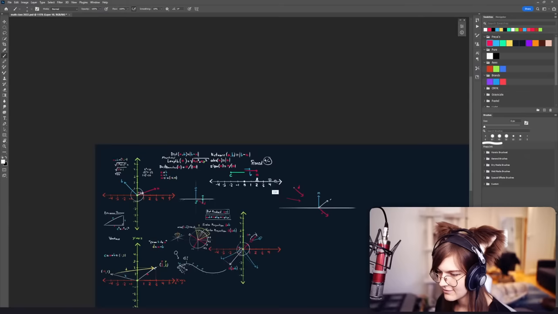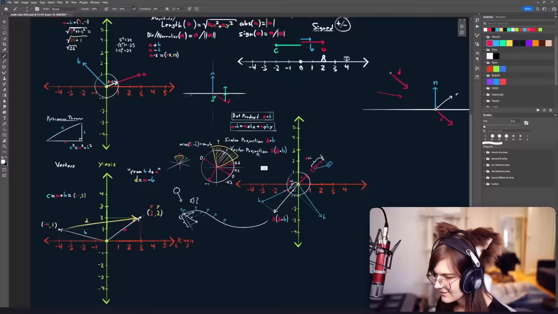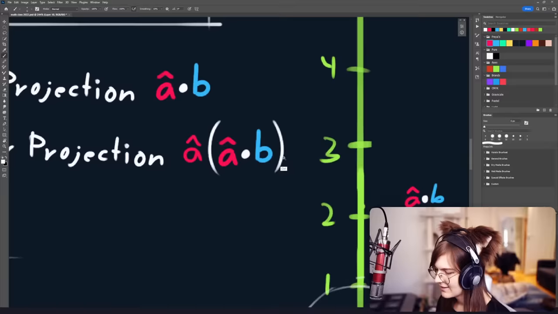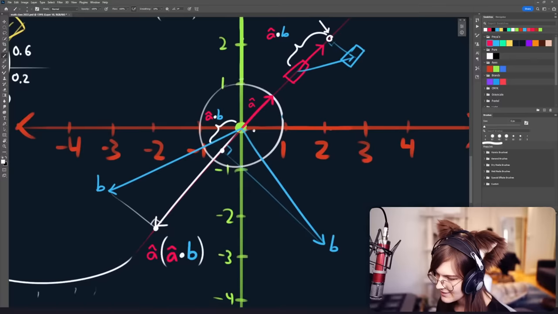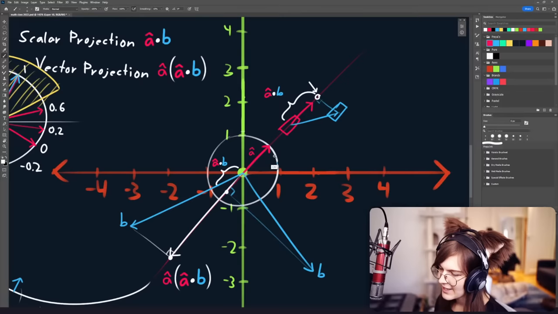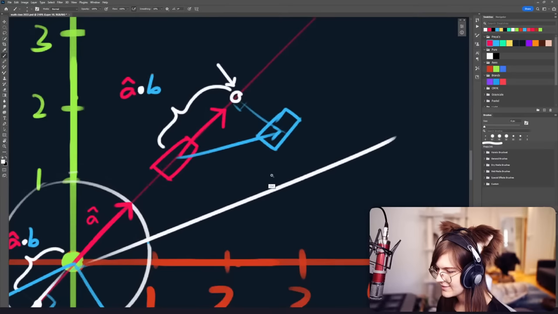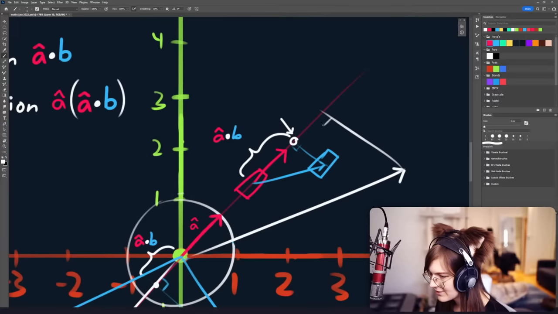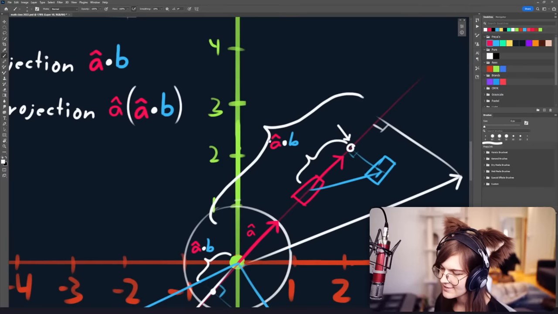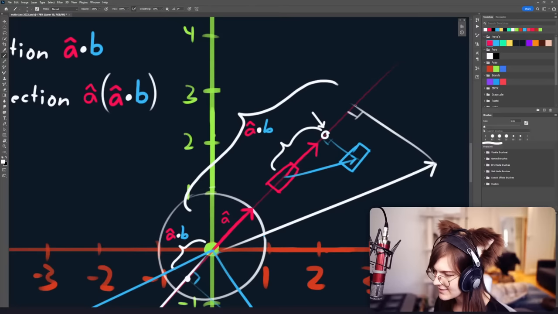And so if we go back to yesterday's lecture, we have scalar projection here. Scalar projection means that if we have a normalized vector, in this case A, and then we have a different vector, let's say this one, the scalar projection gives us the perpendicular projection onto the normalized line, and we get the signed distance of this whole line here. So this is the distance we're getting when we're doing scalar projection.